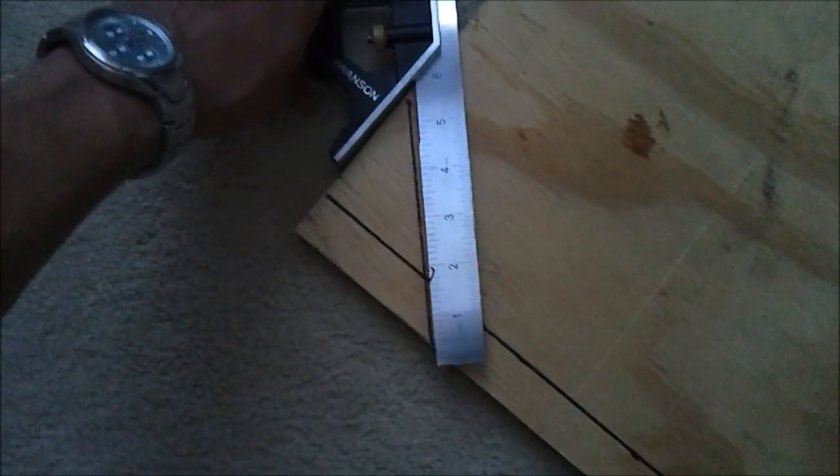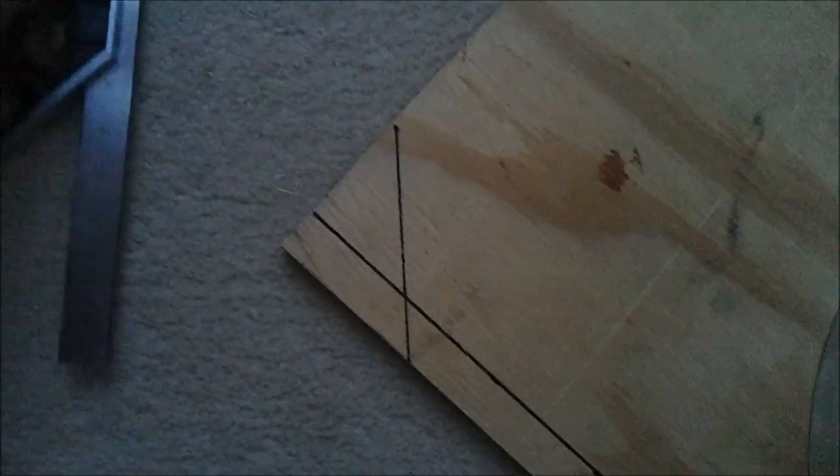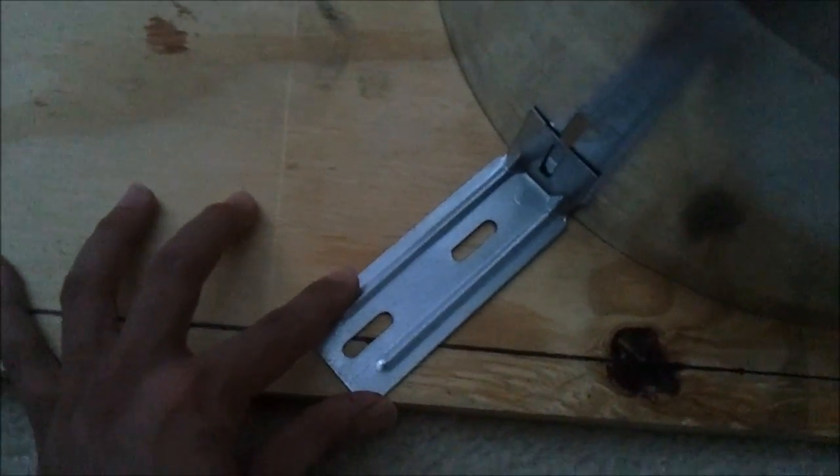Alright, for my particular application, I noticed that with the slant of the roof and the position that it's in right in that corner, I'm actually going to need to cut the corners off. So what I've done is used the angled side of my T-square, the 45, and made these lines on both sides. And now I'm putting the fan on my mounting plate, in a manner of speaking, to see exactly how this is going to look with the dimensions as I have them. You want to make sure that you line things up, and as I thought about it, that's why I didn't make that cut, as you can see. You always want to double check and triple check and quadruple check to make sure things are going to be as right as possible.